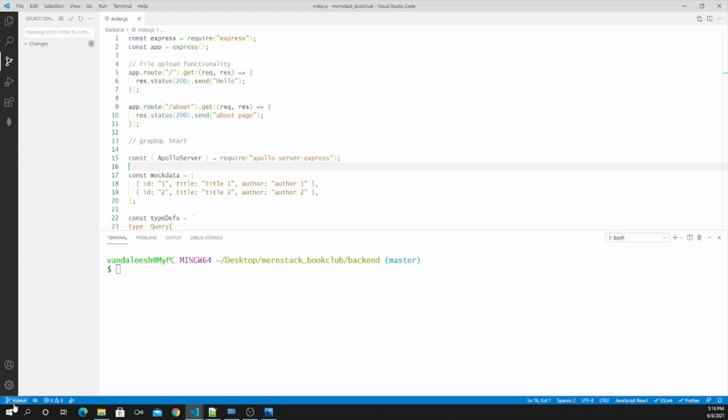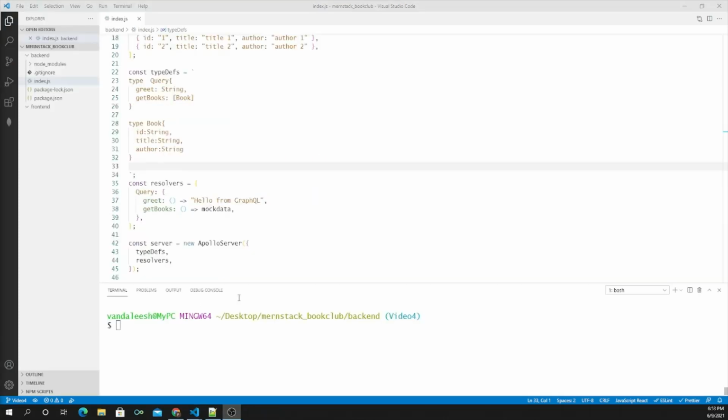On the terminal, right now it is showing master because we didn't refresh the terminal. Let's refresh it and just say clear, and you see the branch is displayed as video 4. So now we can get started. We are on video 4.